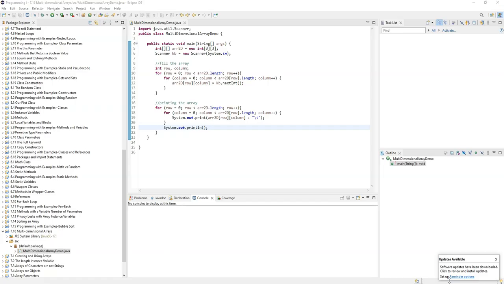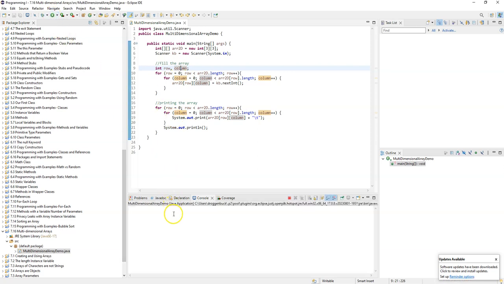And just real quick, I have a super quick demo here to show how to use a multi-dimensional array. You can see I've set up an integer 2D array and set it to size 3 by 3. I'm going to fill this with user input, and you'll notice in this case I'm using row and column as my names. I could use something like i and j, which are also perfectly acceptable names, but I'm going to stick to row and column for now. I'm going to first fill that array, and then I'm going to print it.